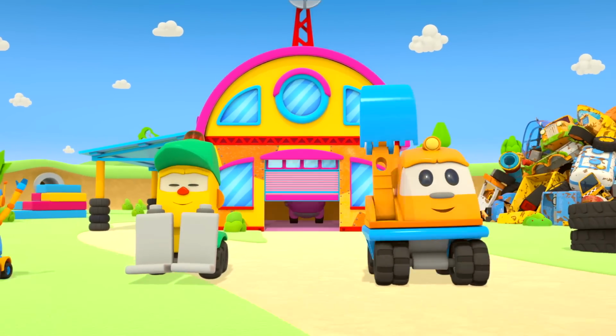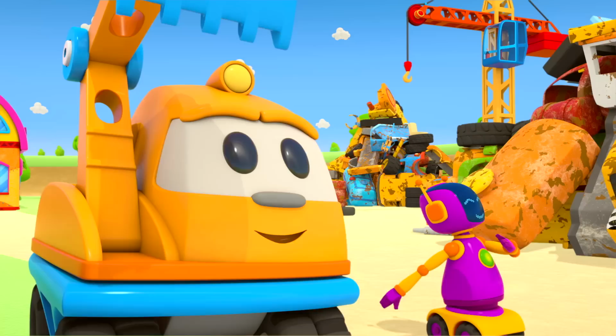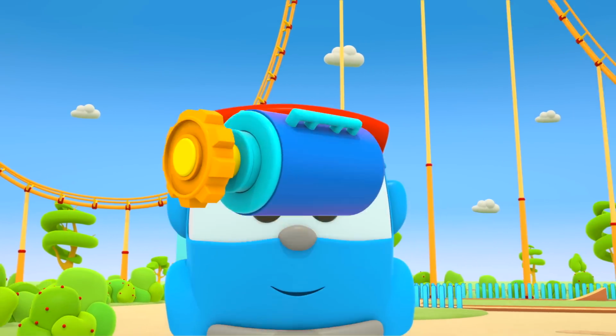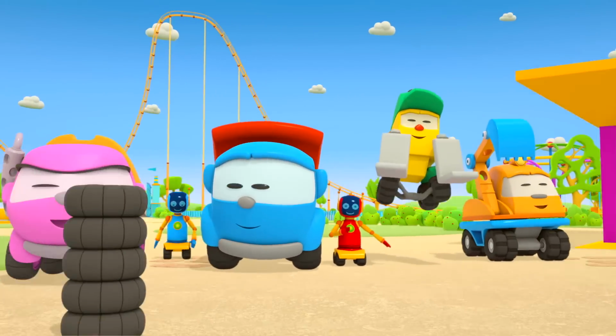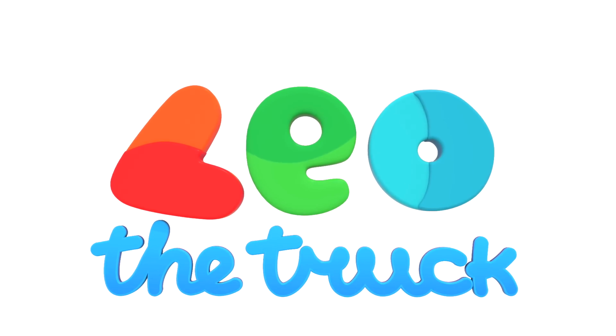Andy and Scoop, Robots and Leia, having a lot of fun. Who's the fastest one? They build the cars that are so good. Wheel, motor, and hood. Who brings the parts? It's Leo! Leo the truck. Leo! Leo! Leo the truck.